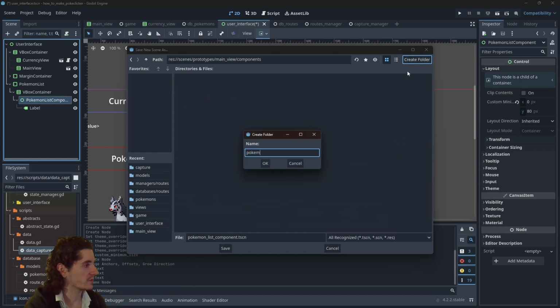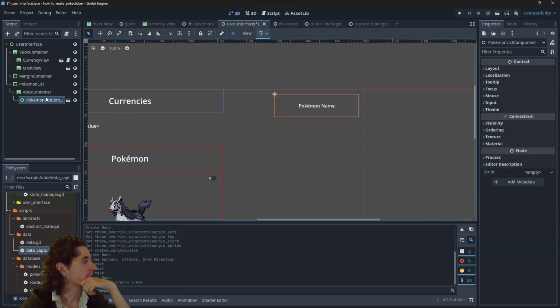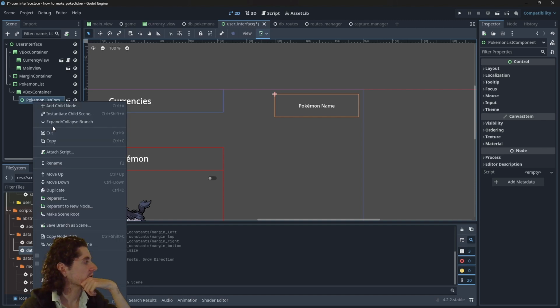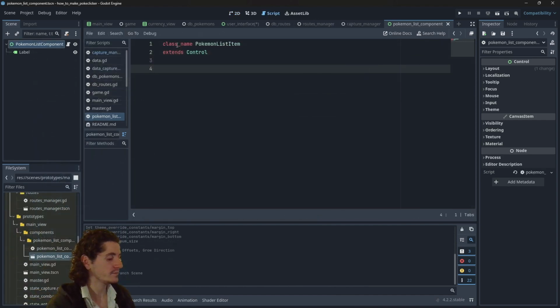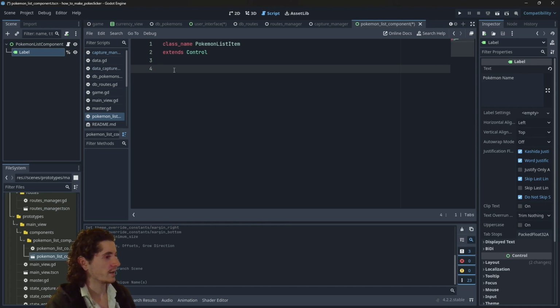It's the name of the node anyway. So I'm gonna delete this. So anyway, at the moment I will have this label unique.